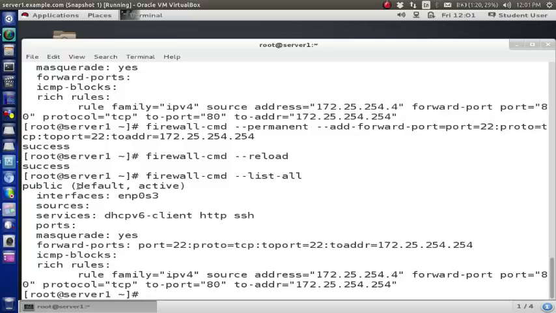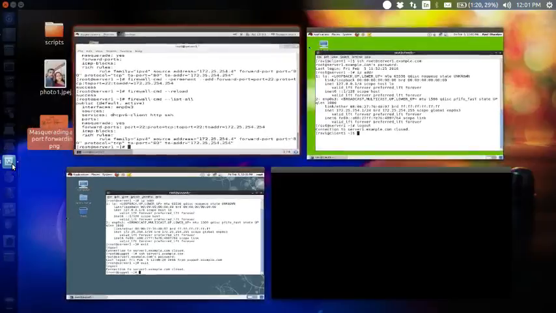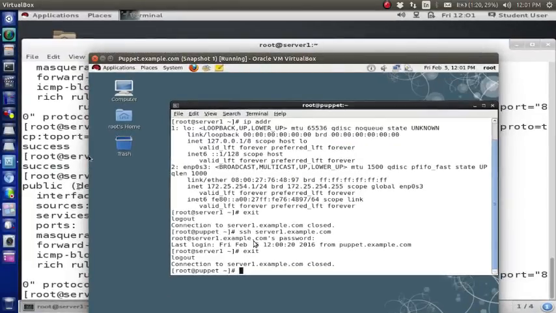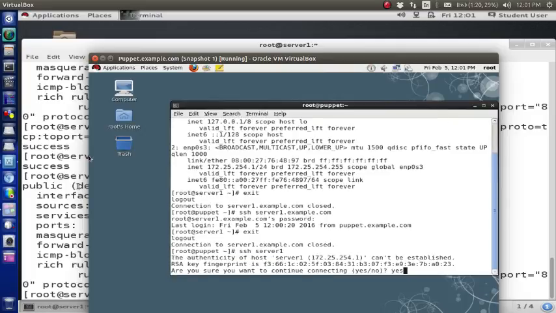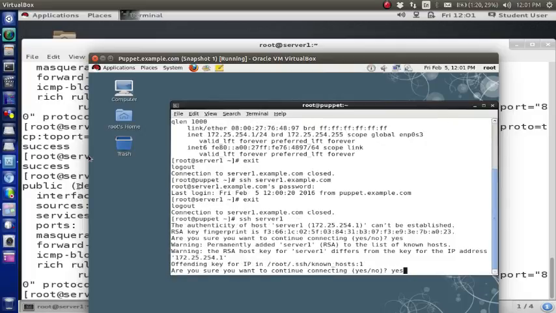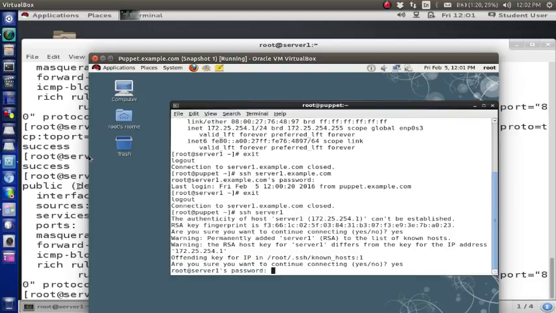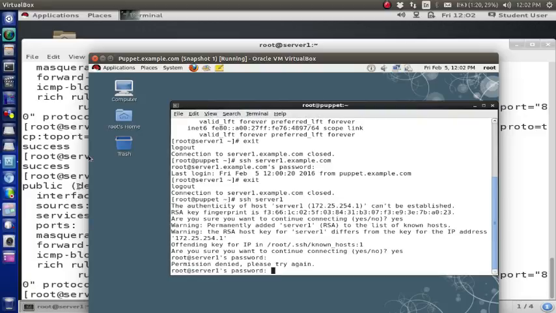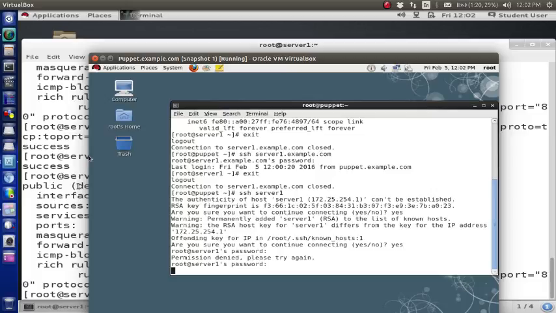So let's try it from puppet.example.com and client1.example.com. SSH server1, yes. Offering key for IP, yes. Red Hat. This is the password of my classroom.example.com machine.